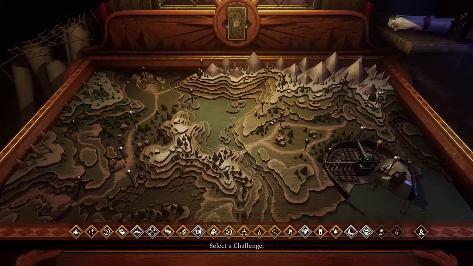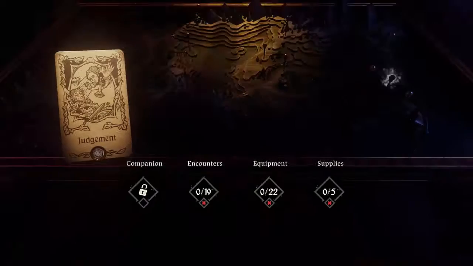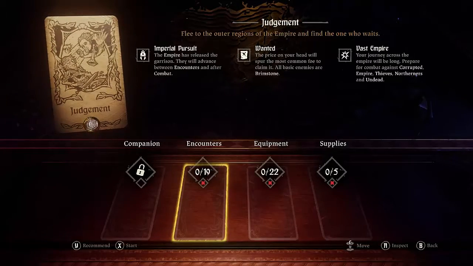Last episode we did the Sun. We're now moving on to Judgement. Again, no companion. Imperial Pursuit. The Empire has released the garrison. They will advance between encounters and after combat. Pressing ahead will spur the most common foe to claim it. All basic enemies are brimstone. The journey across the Empire will be long. Prepare for combat against everyone.